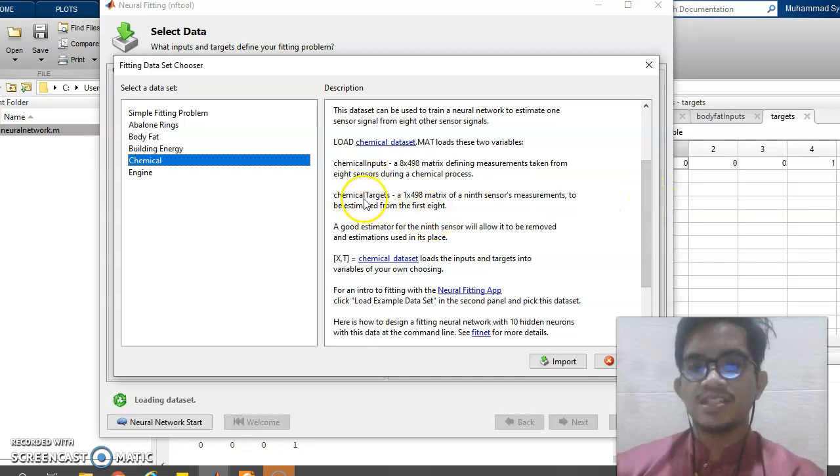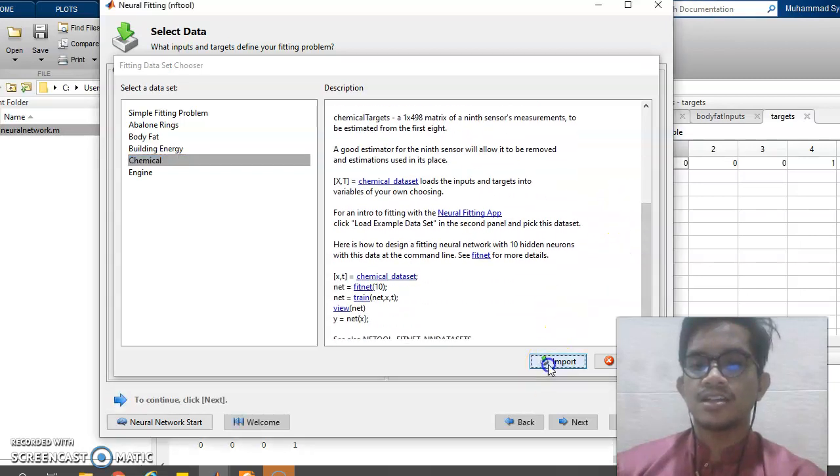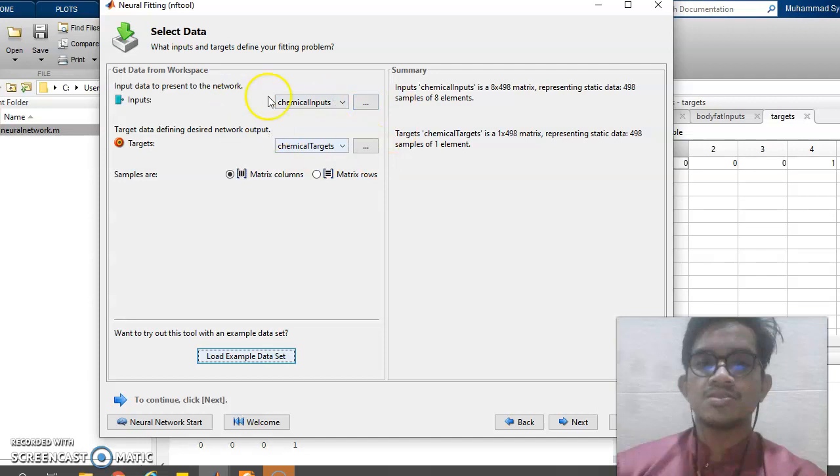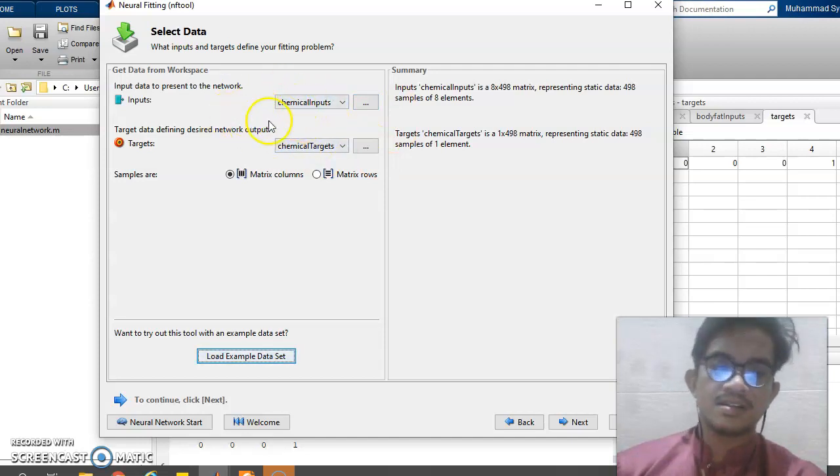So we key in the 1 by 498 matrix into the chemical target. Then we import the data. As you can see, it is automatically put into the chemical inputs and chemical target.